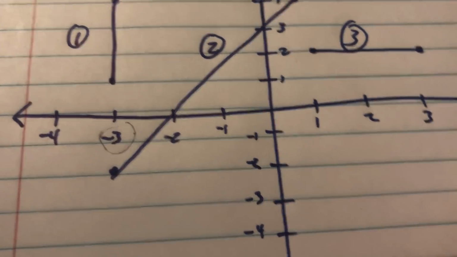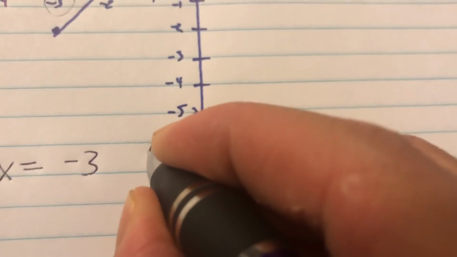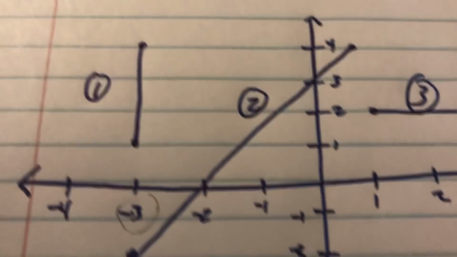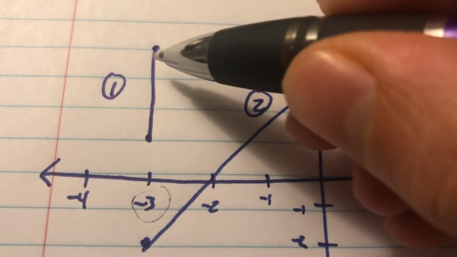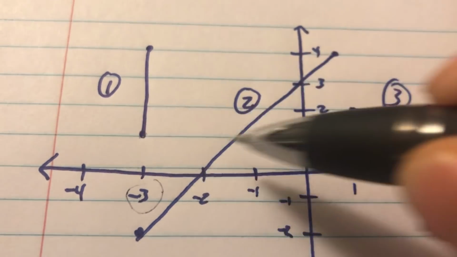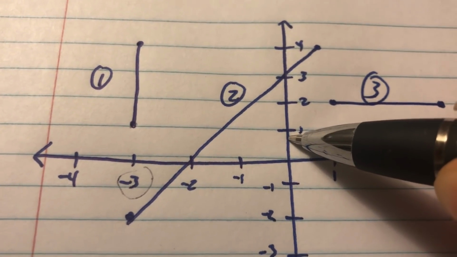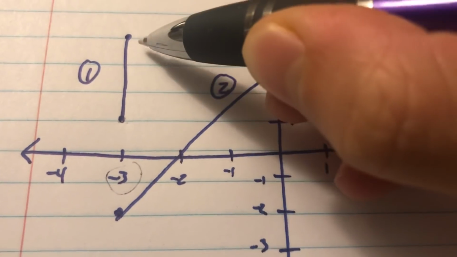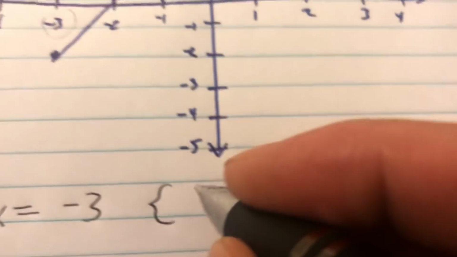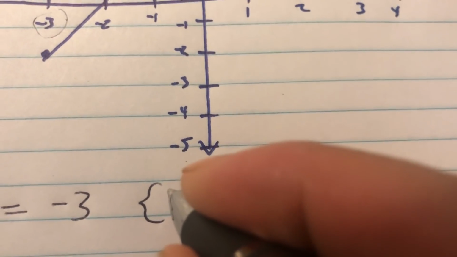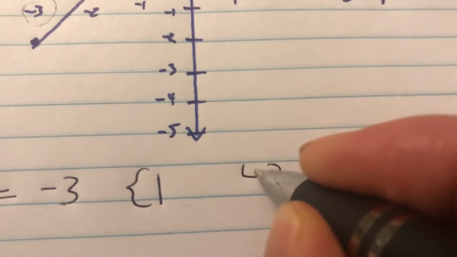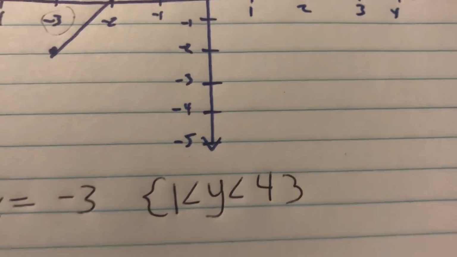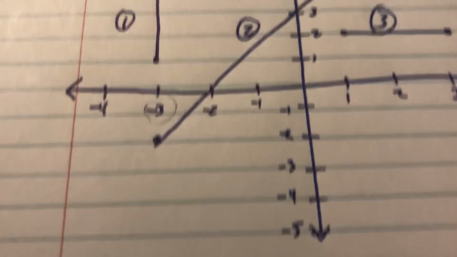Now for this range restriction, for the restriction to use these funky parentheses, for this vertical line, I want it to begin right here, down here at 1 on the y-axis and end at 4 on the y-axis. So beginning at 1 and ending at 4. And as we write our range restriction for this one, it will be from 1 to 4, less than, and then this is a y restriction. And there's the equation for the vertical line.